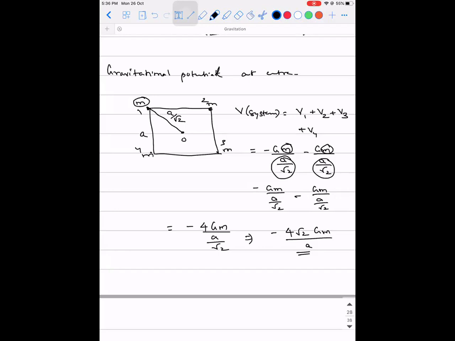So instead of writing the gravitational potential formula 4 times, you can just write it 1 time and cross it with 4, no, sir? You can do that, but you should know why 4 is coming. Since this is the first problem, I wrote it those many times. If you know that it is 4 times, you can just write it.